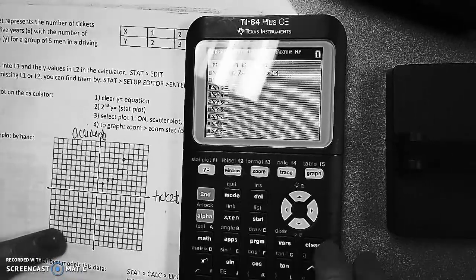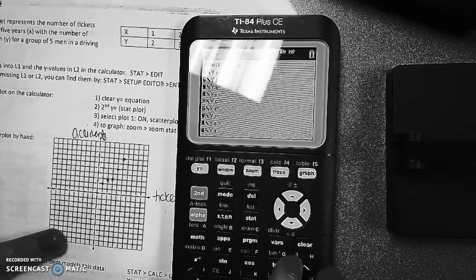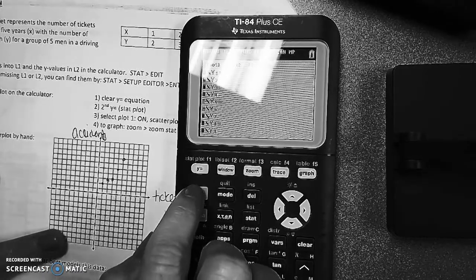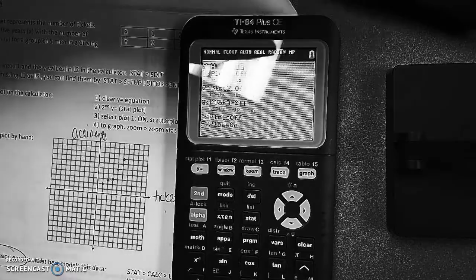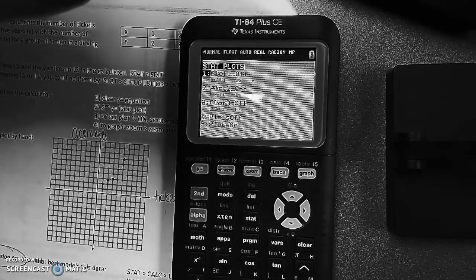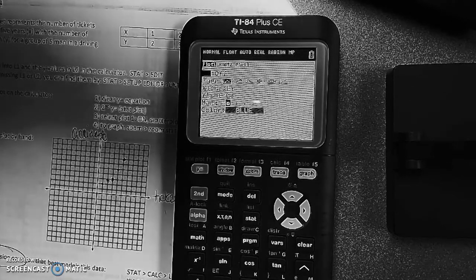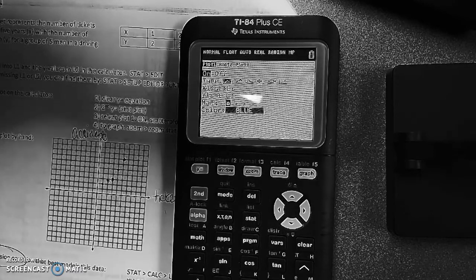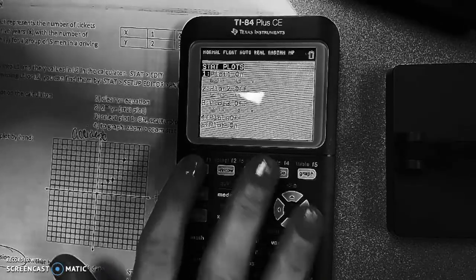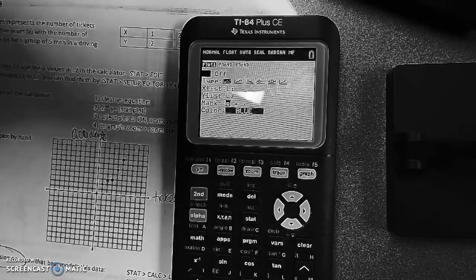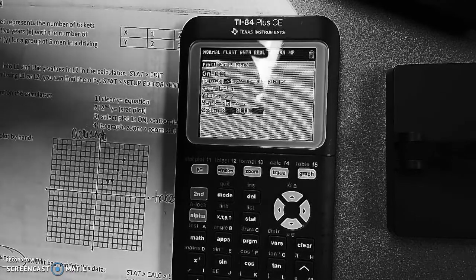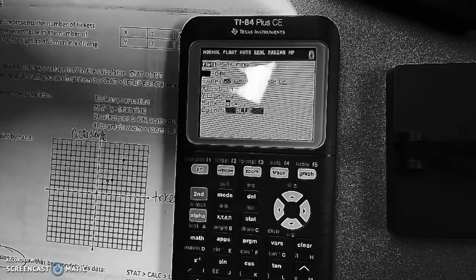We're going to go to y equals first and just hit clear. And then we're going to go to second, y equals, and we're going to choose to turn on your stat plot. We're going to hit enter, and we're going to turn it on. And so that will enable us to graph data. Now, if you're graphing something other than data, you need to go back in and hit second, y equals, and you need to turn that off. So if you get an error message when you're trying to graph something, that may be why: you might have your stat plot turned on.